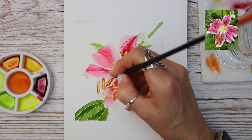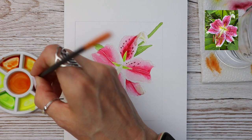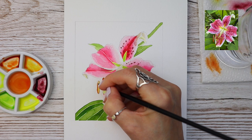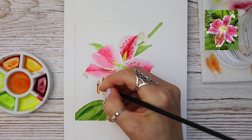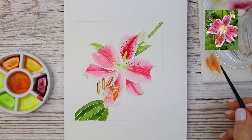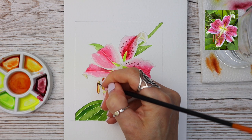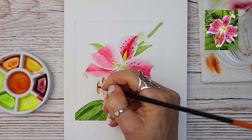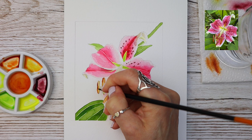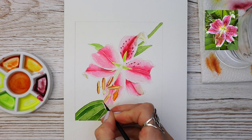So now I'm using Perilene Violet to outline these little stamen. By mixing the quinacridone burnt orange on its own, I felt that it wasn't quite dark enough to add some of these darker values. So we can kind of cheat by using Perilene Violet, which gives the illusion of that quinacridone burnt orange being really, really deep without noticing that it's actually a kind of really dark maroon colour that we have. So that's a little tip for you there.